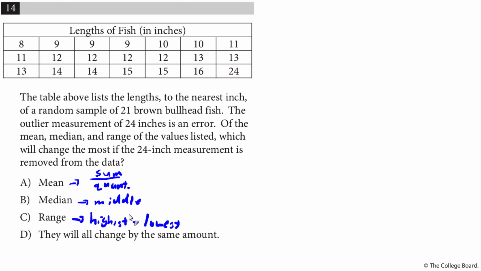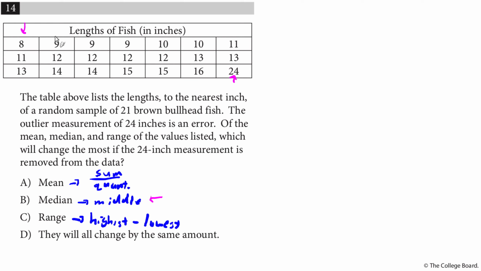Now, the nice thing, a lot of times we will use median in the real world to measure things like salary or household income because the median takes out all of the small values, all of the high values. I don't want one very large fish to be able to skew me into thinking that every fish is big, or inversely, one very small fish leading me to believe that everything is smaller. The median doesn't really care about the specific values out here at the ends. It just goes to the middle.